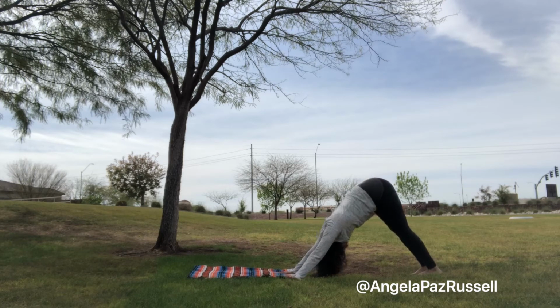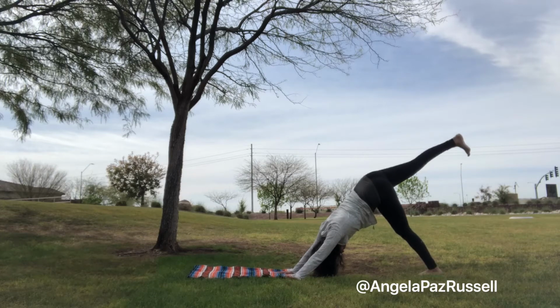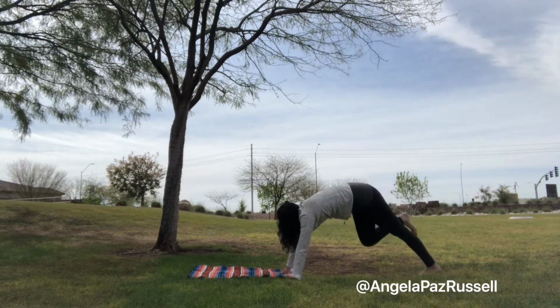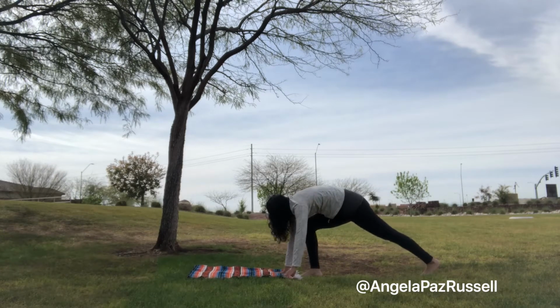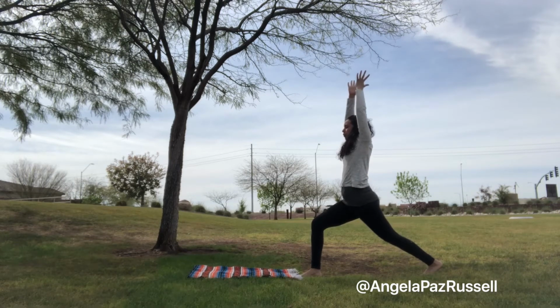Back through downward dog. Big breath in, big breath out. Inhale, right leg lifts, bend the knee, open the hip. Extend the leg, flexed foot, step forward, low lunge. Inhale, lifting upper body, crescent lunge, arms up, heart up.